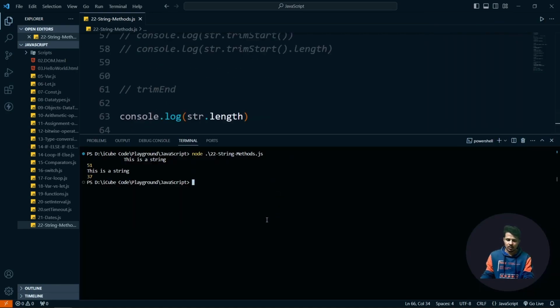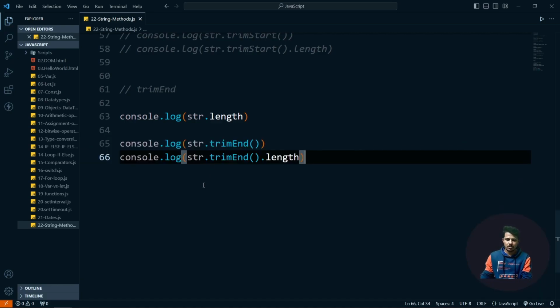Let me clear this and run it again. Now you see we get a similar string, because it's only removing the spaces from the end, not the start. That's why we get the same string as above, but you see the length is different. The length for the original string is 51, and for the trimmed string it's 30, which means it removed the spaces from the end.